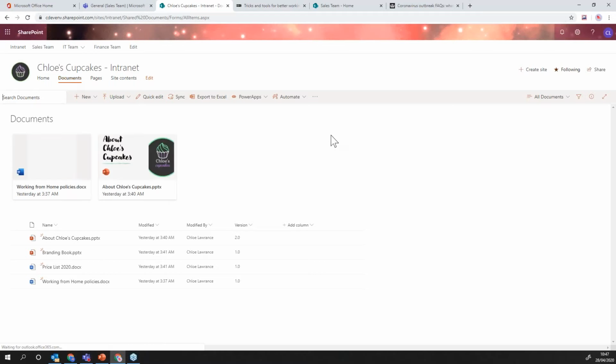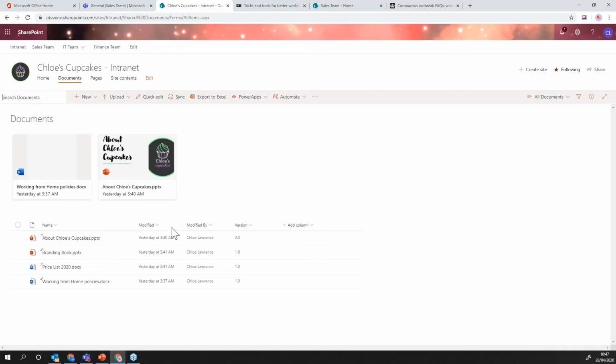We've not done much configuration. We've not really jazzed this up very much. I'm going to go into that a little bit more when we have a look at the sales team's document library, because I just wanted to keep this very simple and straightforward. But what we can see here is we've got a couple of pinned documents, and I think that's a very, very useful feature for collaboration as well. And it's super easy to do as well.